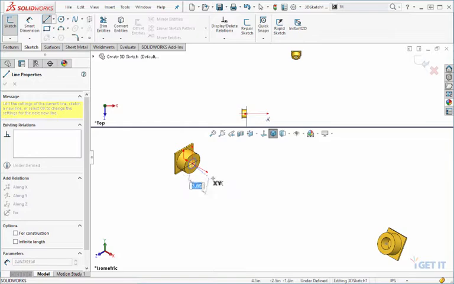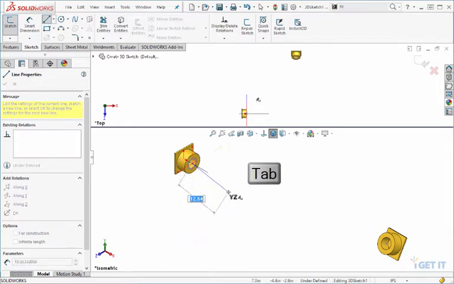When 3D sketching, the sketch alignment is relative to the default coordinate system in the model. As you can see, the pointer feedback informs me that I'm currently sketching in the XY plane. To switch between the three default planes, press the Tab key. Note that the origin of the active sketch plane is displayed as you switch between them.